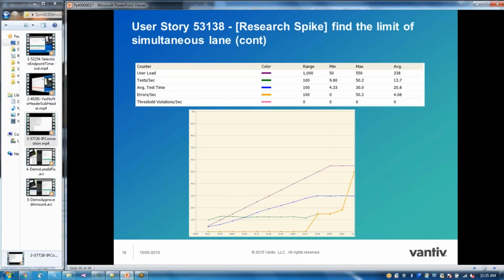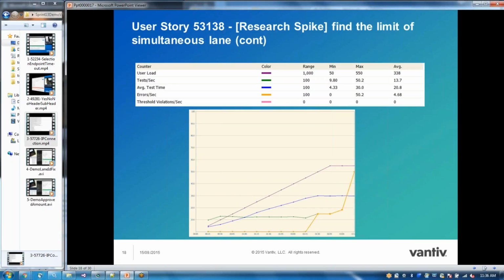So 13 tests per second, are we adding another 13 tests every second? No. The purple line is the number of test users, which is essentially each getting their own lane in this test. It starts at 50 and goes up an additional 50 every, I think, 30 seconds, all the way up to 550 users.